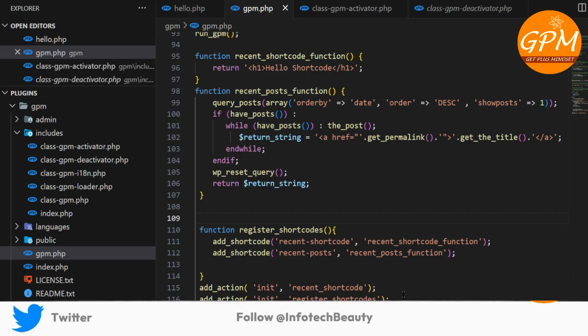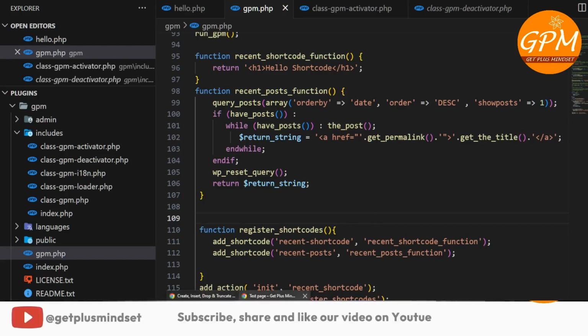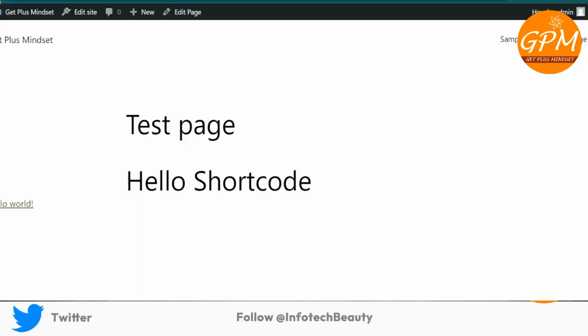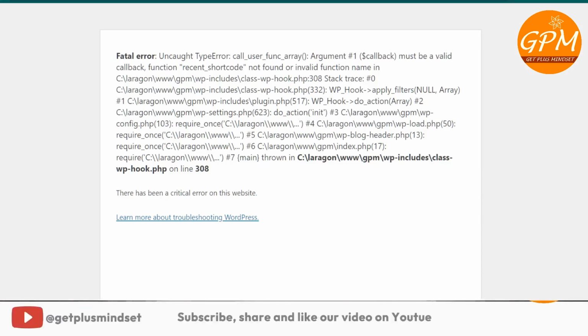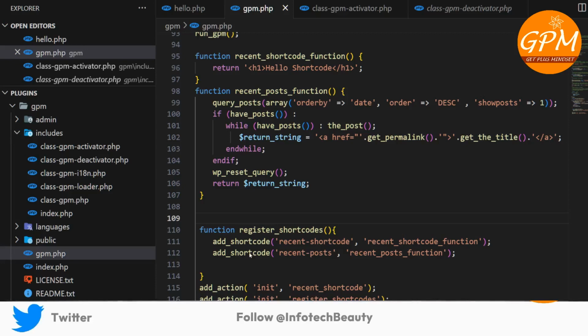For example, the recent post function is using the query and taking the latest post if there is a post and displaying the title of this post. So that is the main purpose of the recent_post function, and it is displaying the hello world.